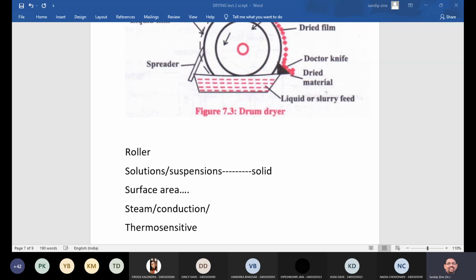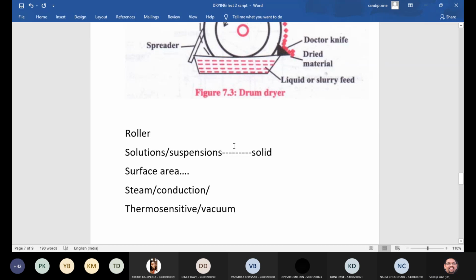So that is also one of the advantages we can quote over here. And rapid drying takes place due to the rapid heat and mass transfer. So in all the dryers, suppose if you are using these terminologies, heat and mass transfer, because that is the basic mechanism of drying, isn't it? So in all the dryers, this kind of concept is involved.